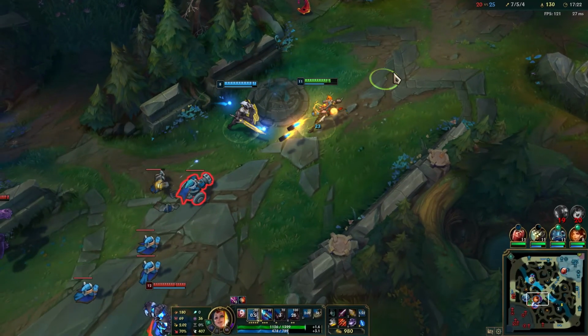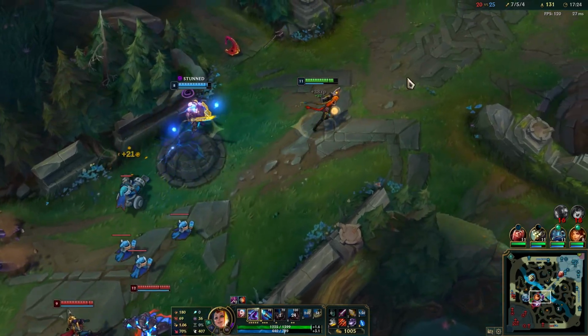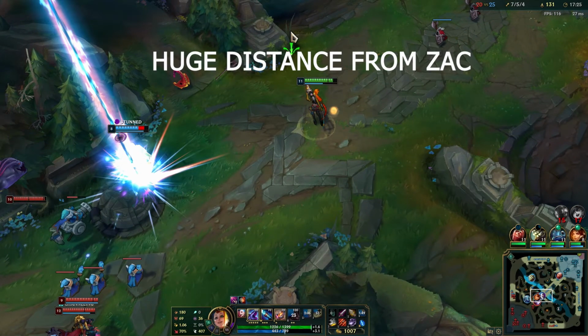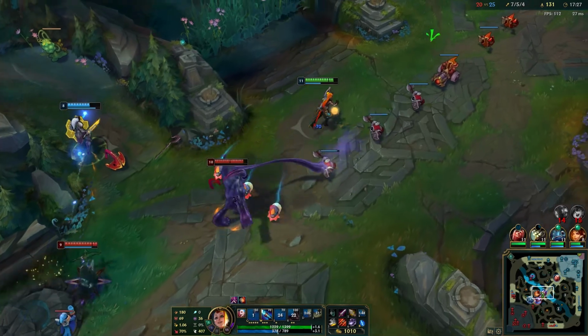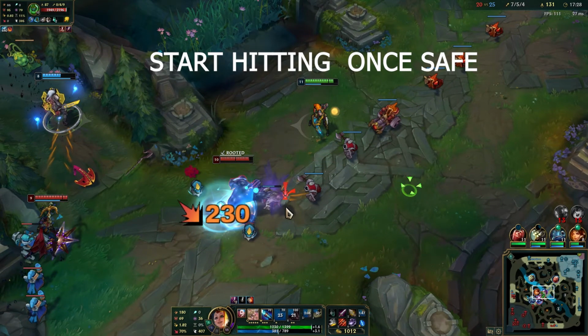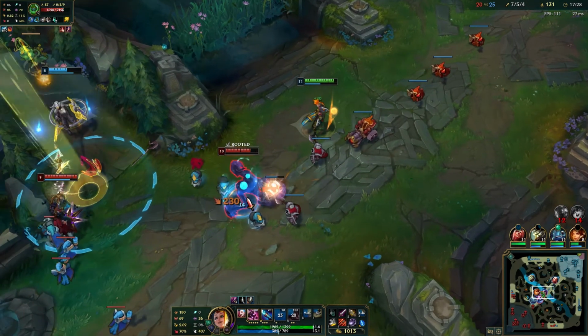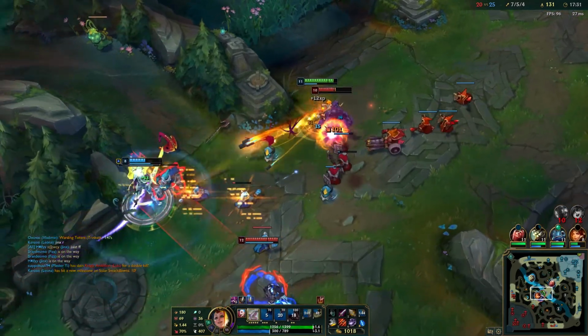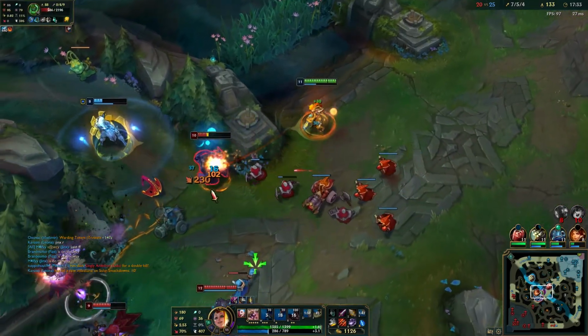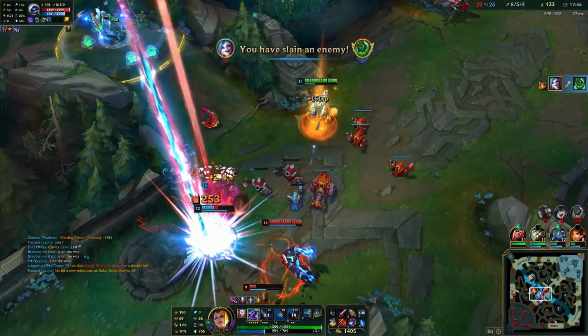In this clip you can see the rules unfold. Firstly, you can see me standing at a safe distance to not get caught by Zac for then his team to follow up and one-shot me. I then trap him and start autoing him to follow up from rule 2. The third rule comes into play here when I see Leona hit a stun onto Vayne. Zac is low enough and offers no kill threat, so I can start autoing Vayne instead.